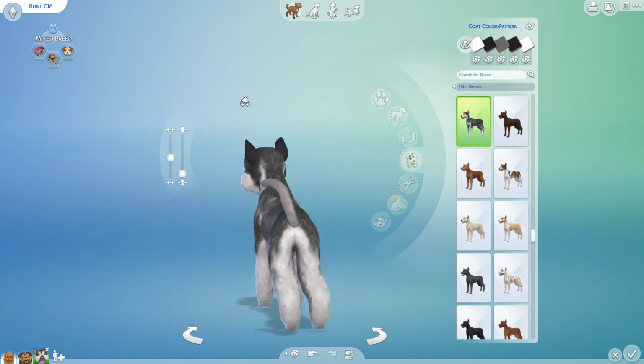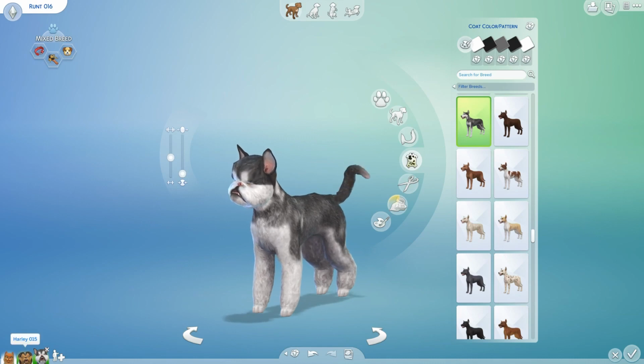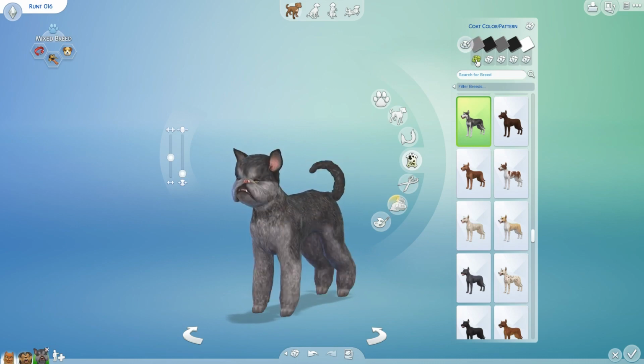Okay, so this is Runt. We're going to be changing Runt's colors now. The 11th color. There's a lot of room for pink in 5 selections of fur, if you ask me. It looks like Haley's screaming, "Help me!" Oh my gosh. So let's choose the 11th fur on the first one here.